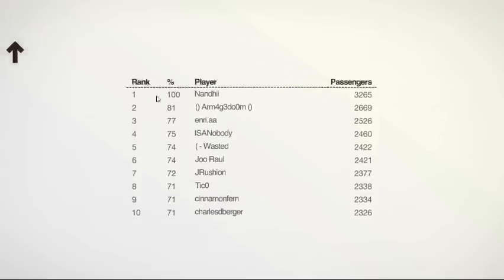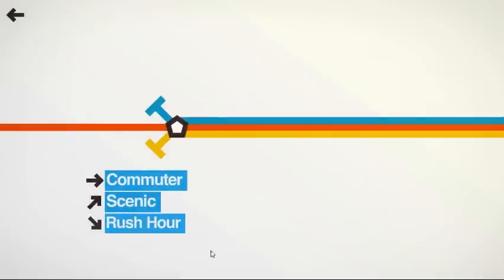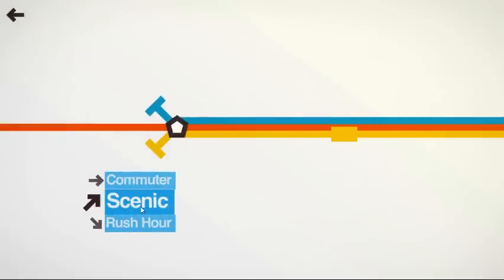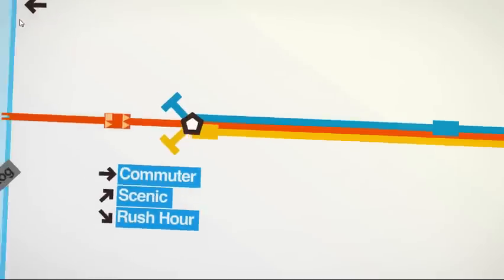As you can see, there are some leaderboard numbers there, but it's a lot more hectic than the commuter mode. So commuter mode is kind of the basic mode, then there's the hardcore mode, and then a bit more relaxed scenic mode with a different focus. Let me actually show you the options of the game.